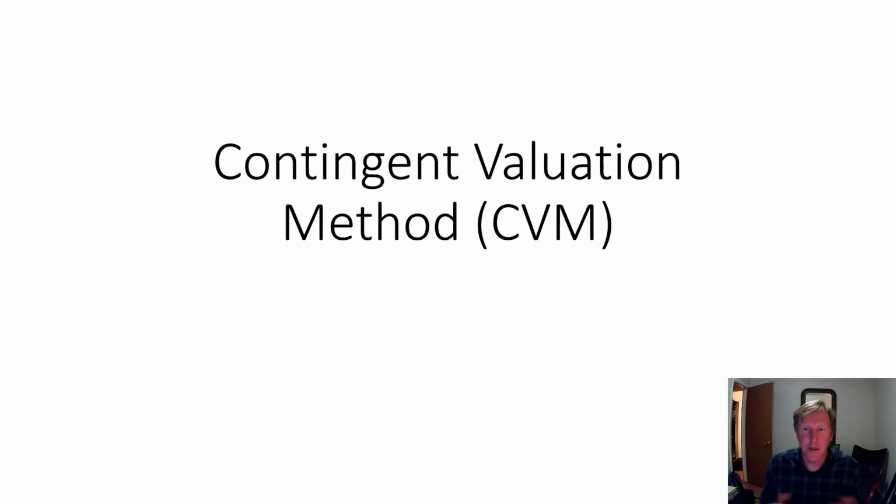Today we're talking about contingent valuation, or CVM, for contingent valuation method. It's a way to value non-market goods, so times when we don't have a clear, well-defined market for something, but we want to know what the value is, probably for policy. So if you're evaluating two alternatives, you need to know which one's valued the most, or to do some cost-benefit analysis. So let's dig in a little bit.